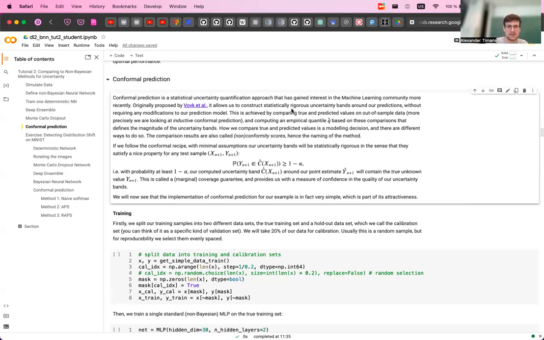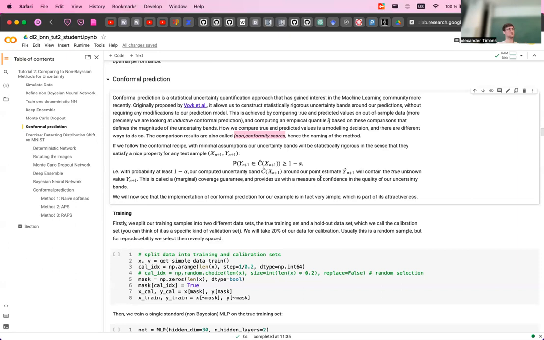The key components are quite simple. Instead of just using training and test data, we have an additional data split, which we call the calibration data. And on this calibration data, we try to extract as much information from it as we can to use for any future test predictions. And how do we do that? We use so-called conformity scores, which measure some kind of agreement between the ground truth, the real values, and your predictions on this calibration data.